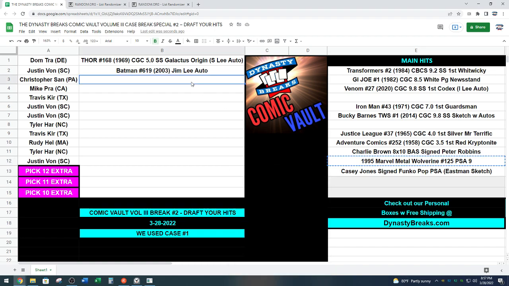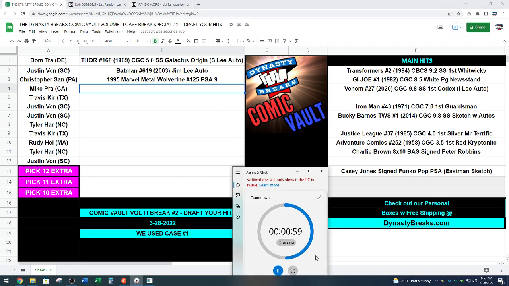Taking the card. Marvel Metal is on fire in the hobby right now. Marvel Metal PSA 9. It's a solid grade. There you go, Chris. Mike wears Prada. He only does it on weekends, though. Next up. I think that card's going to do nothing but appreciate, Chris. Good pick.